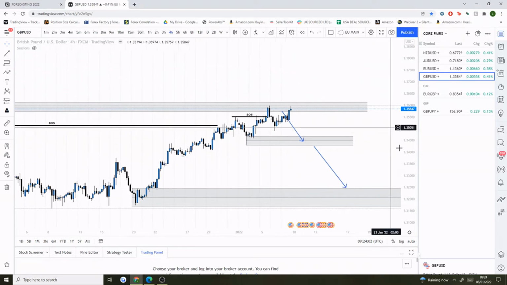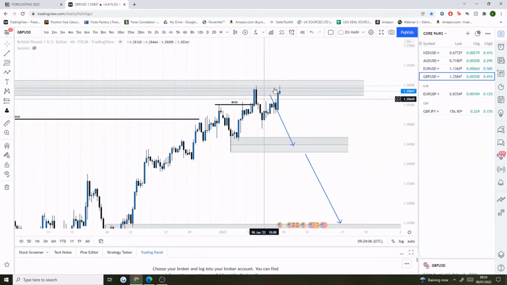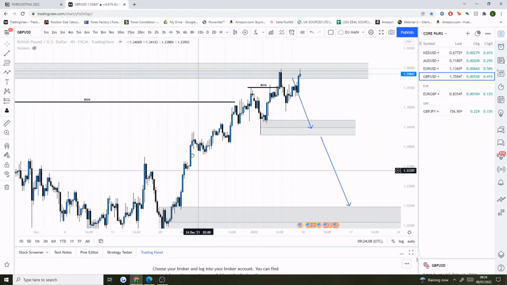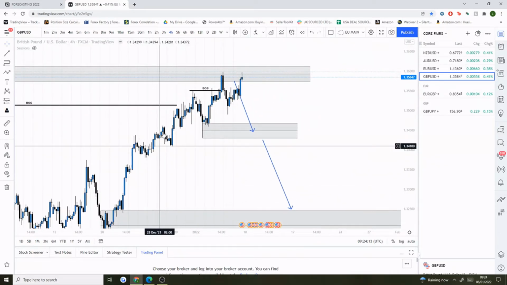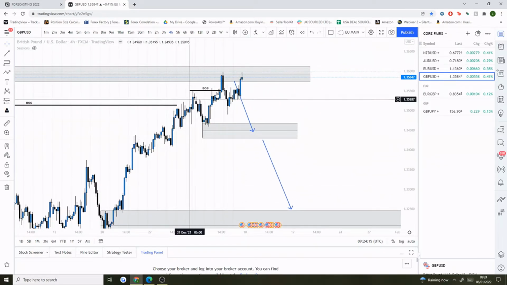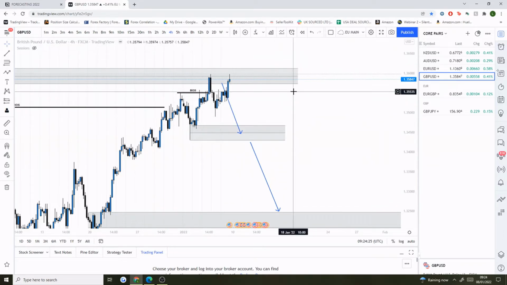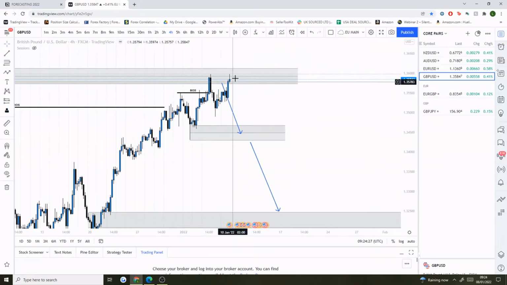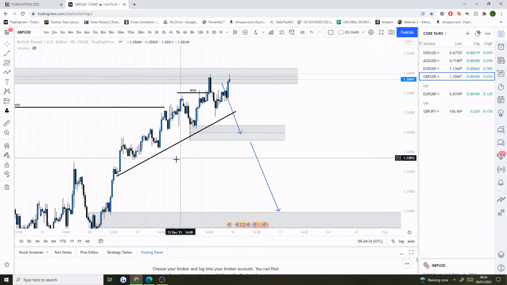So with that said, and looking at the 4 hour, we are still actually in a bullish trend on the 4 hour. Now if we look here, we've got this impulsive movement, and then it sort of started to decelerate and we're getting mitigation after mitigation. So for me, this is unhealthy order flow, and I think it's a pretty poor situation to be buying into. For me, this is slowing down and getting ready for some type of reversal, and then it'll take out all the liquidity below the trend line there.